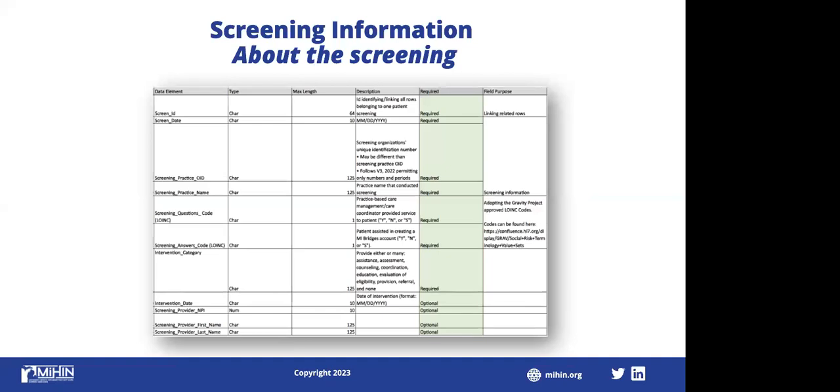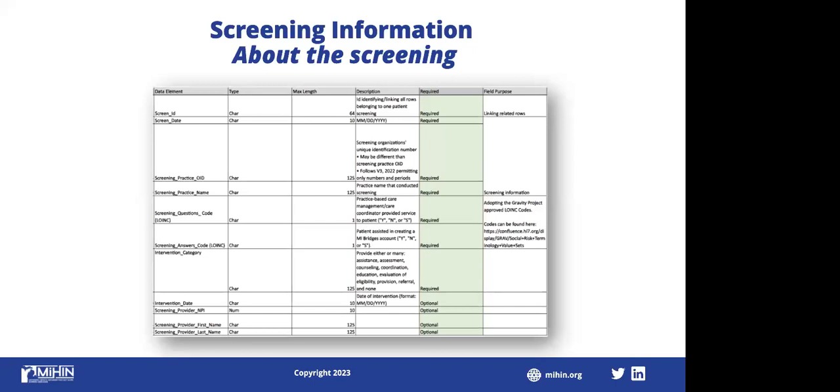Now that we've got the file management and the individual identifying information covered, we're going to move into the screening information section. This section tells us about the screening, starting with the screen ID. A screening consists of multiple questions for multiple domains with multiple responses of yes, no, maybe, did not share, etc. This is one unique screen ID. This is accompanied by the screen date. In general, if you've screened an individual multiple times, we want to include the questions and answers for each screening event by date.